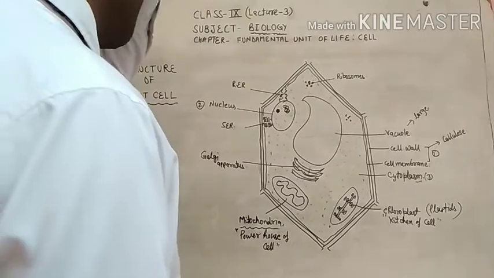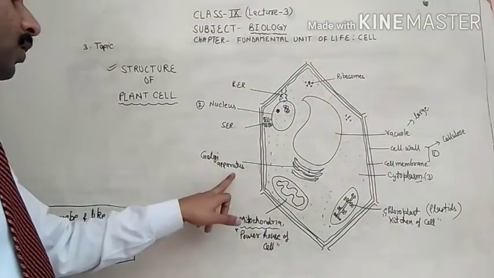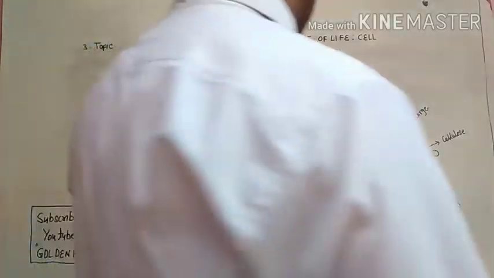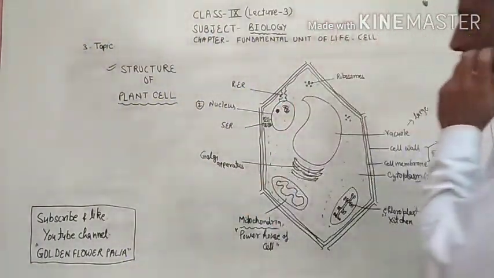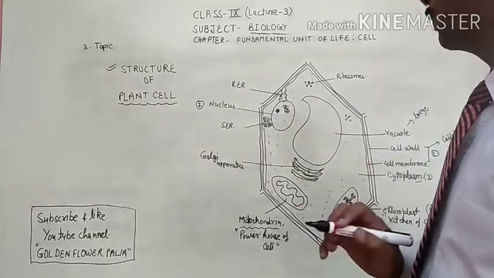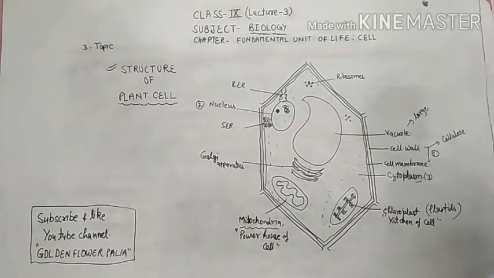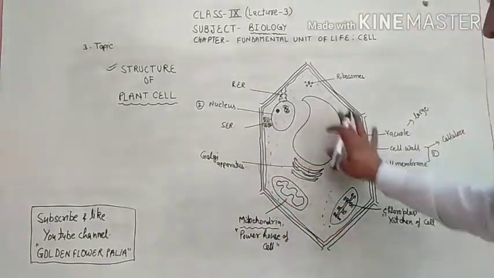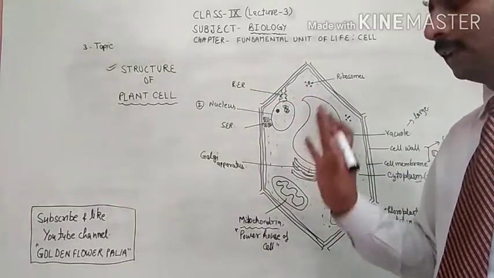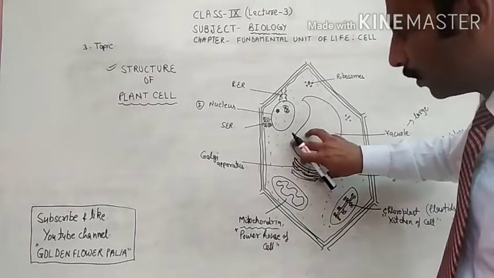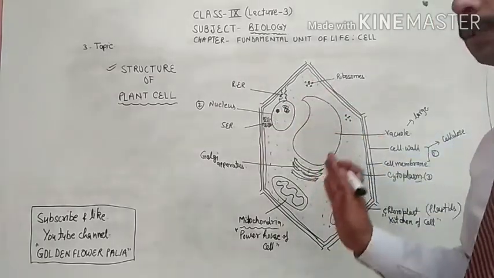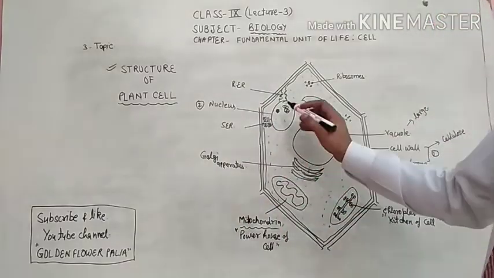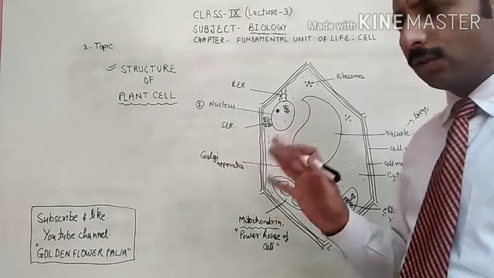Now, this is called the Golgi apparatus. Sometimes this is called the Golgi bodies also. These Golgi bodies or Golgi apparatus synthesize different kinds of chemicals, and they help in the transport also. So, the different chemicals are released from the Golgi apparatus. Now, this is the main controlling part of the cell. This is called the nucleus. Nucleus is called the controlling part of the cell because it controls all the activities which are taking place in the cell. In the animal cell, the nucleus is located at the center of the cell. But in the plant cells, the nucleus is laterally located, shifted towards the outer wall, the cell wall. The detailed structure of the nucleus also we have to study.